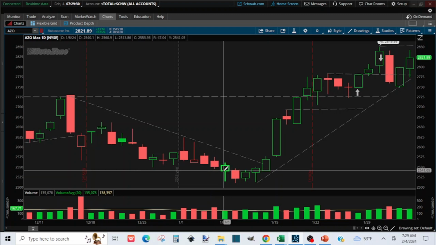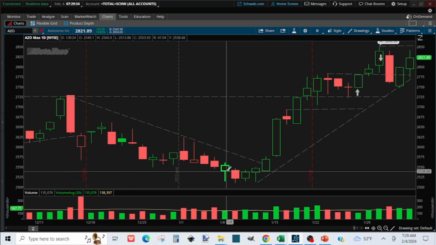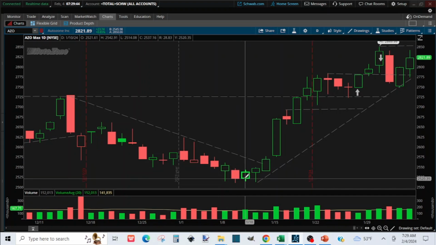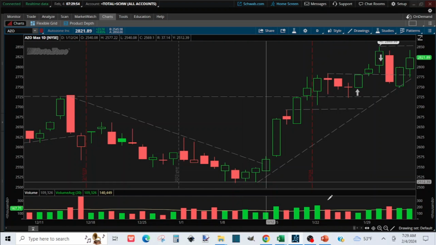The red bar means it opened at the top and closed at the bottom of the body, and the green bar means it opened at the bottom of the body and closed at the top. So the price at the bottom is lower than the price at the top. The price is on the Y axis. When I put my mouse on the red margin, you will see the price at the bottom will be lower than the price at the top, and that makes that bar green.